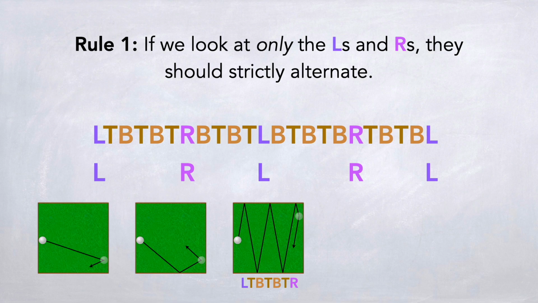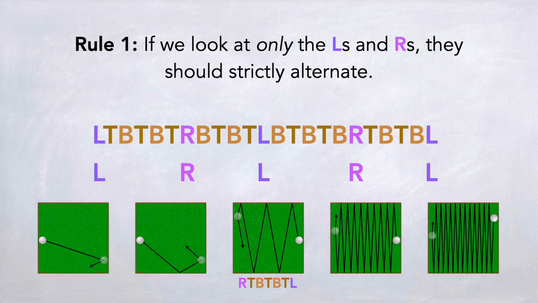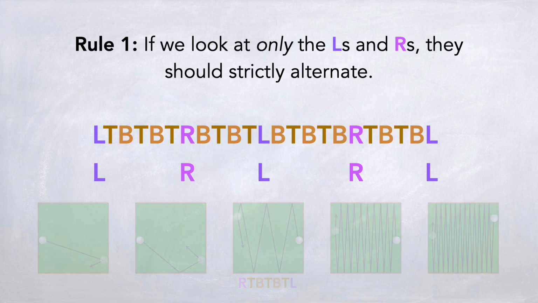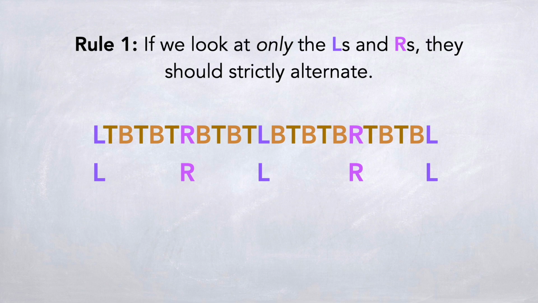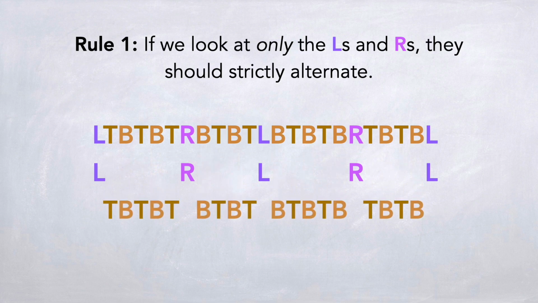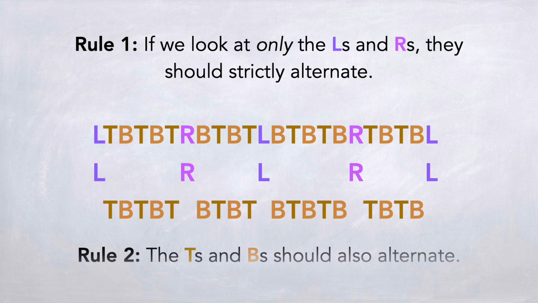an R. Flipping this picture around, we see that after hitting the right wall, the ball must eventually hit the left wall before the right, so every R can only be followed by L. This is true even if there are hundreds of T and B symbols in between them. Similar reasoning shows that if we ignore all the L and R symbols, then the T's and B's must also alternate if the sequence does come from a valid billiard.